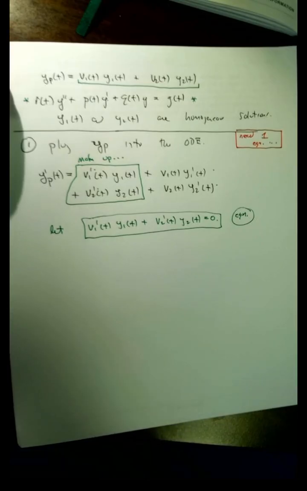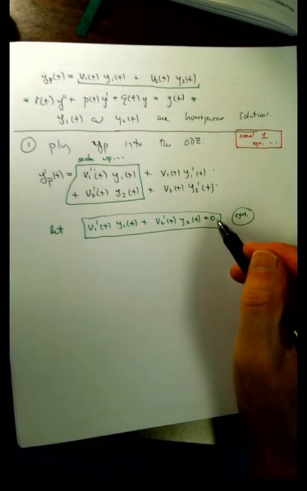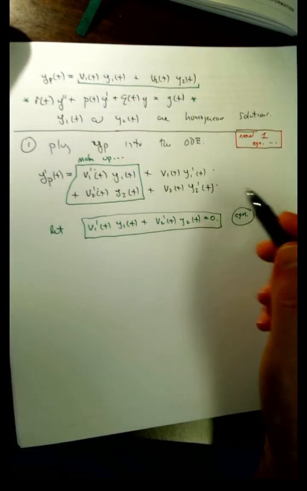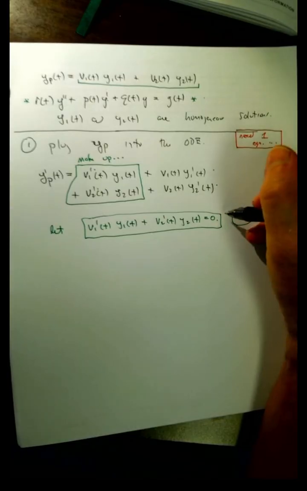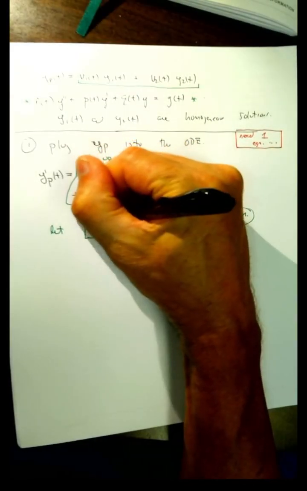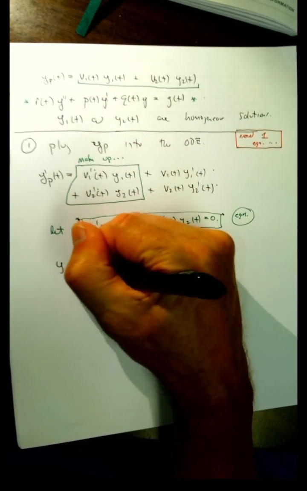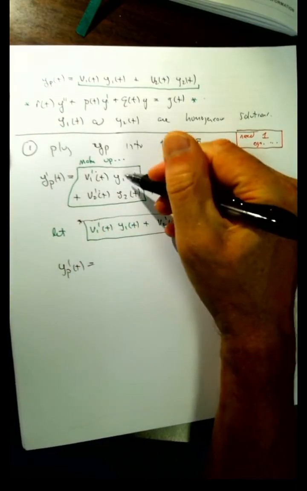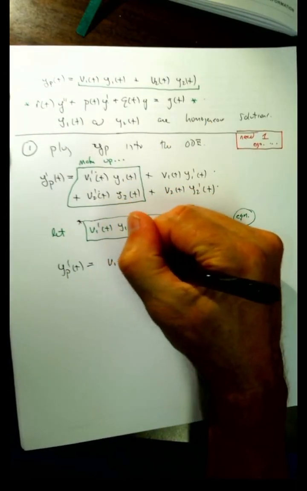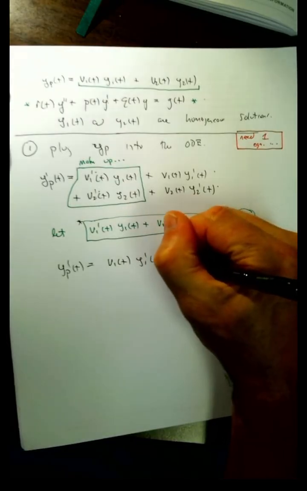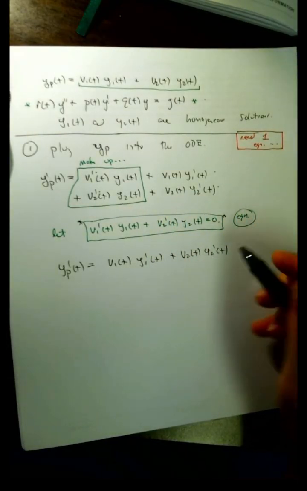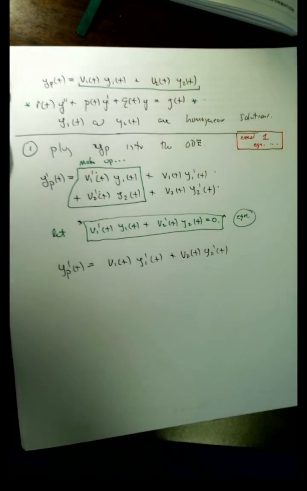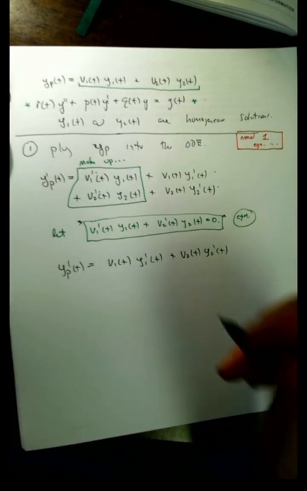And again, it doesn't matter. I could make this equal to t. I could make anything up that I want, as long as the original differential equation is satisfied. But the reason I'm going to make this up is that my y prime now, these 2 terms cancel, and I'm left with v1 y1 prime plus v2 y2 prime. And I'm assuming I know y1 and y2, so I can take their derivative and that's not a problem.